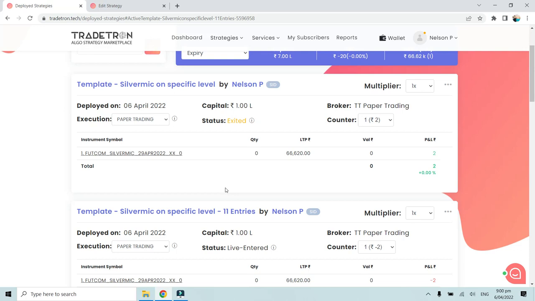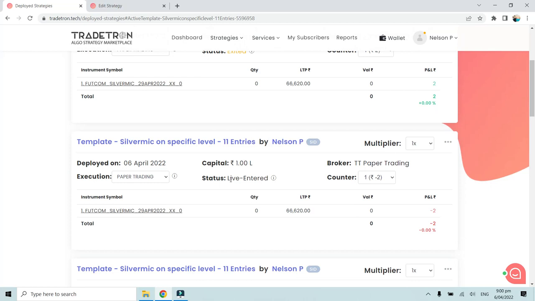So even if it's a strategy that constantly keeps on buying and selling during the day, you can use this particular formula to restrict the number of entries that it takes, so that the strategy shouldn't go into the loop and cause you a lot of losses. We will see how this particular formula is constructed. I will go to the edit of this strategy, but before that, let me show you the trades that it has taken.